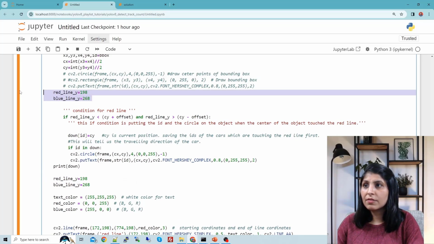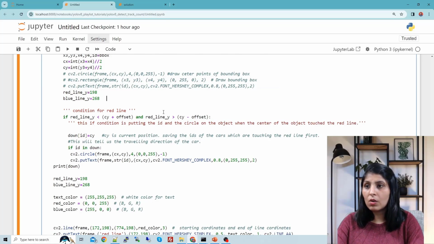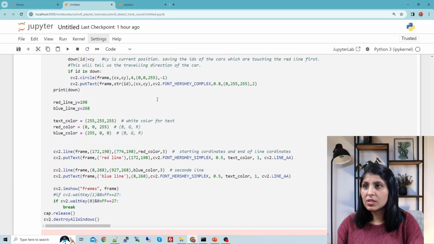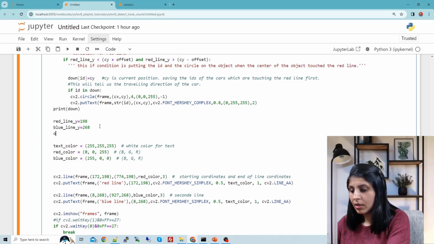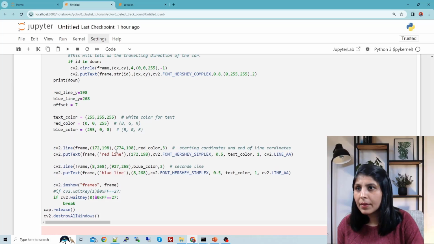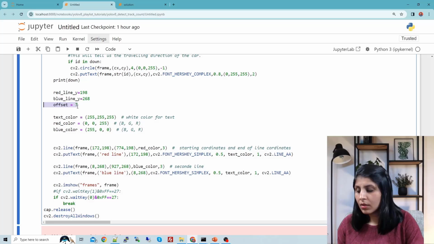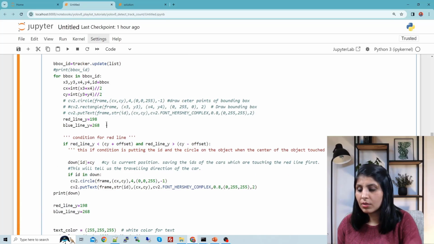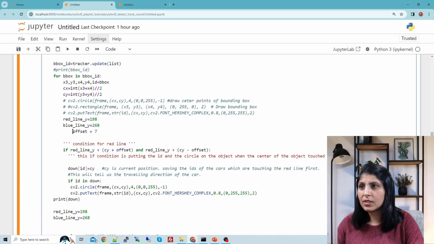Now let's run the code. Let's also provide some value for offset, like 7. Oh, I have to provide it over here only.